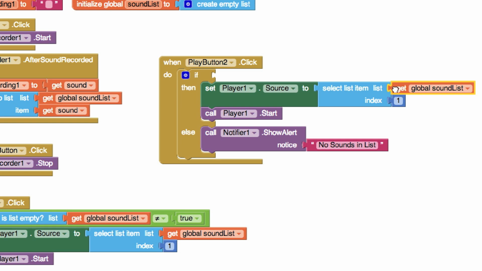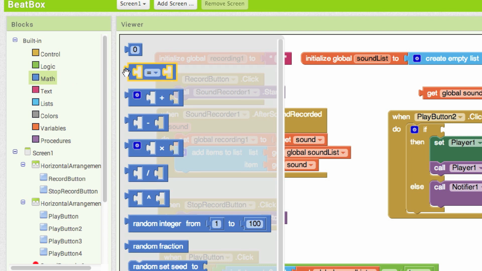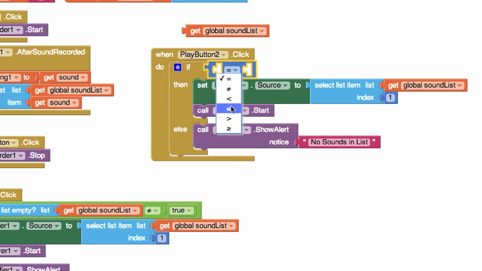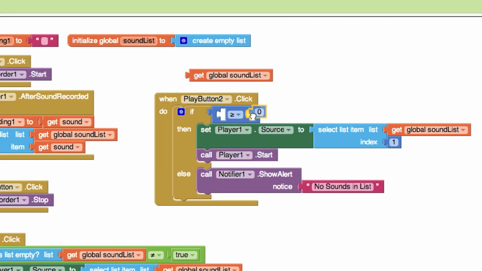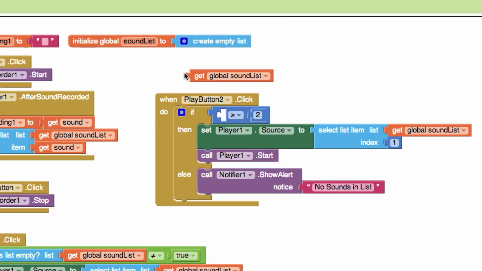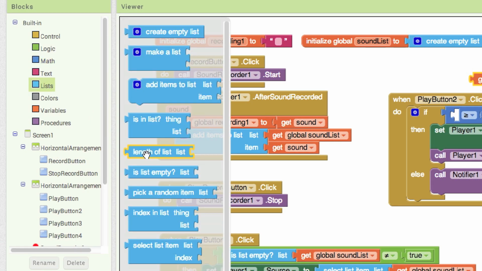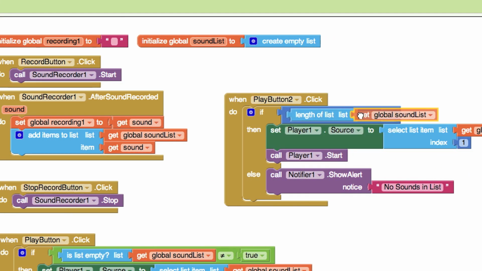So we're going to get this guy, and we're going to duplicate this and drag it right here. Then we're going to have to come into math. Grab this guy right there and drag him over here and drop him in there. Check for if it's greater than or equal to 2. Come in here to math again, grab this guy, number, drop it in there, and change that to 2. And then take this, and I'm going to have to also go in and check the length of our list. So go into lists, and we're going to go to length of list, this guy right here, drop it right there, and the list itself is this guy right there.